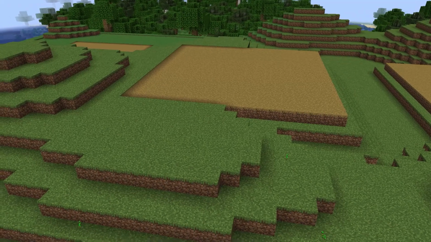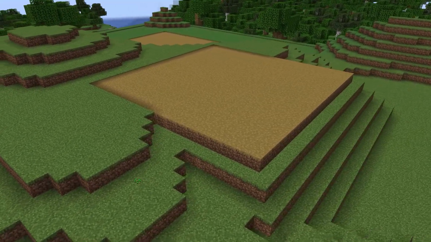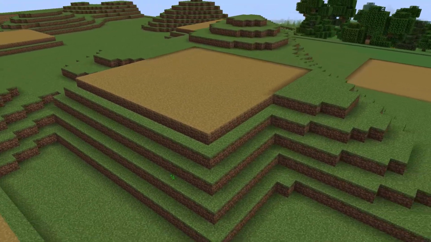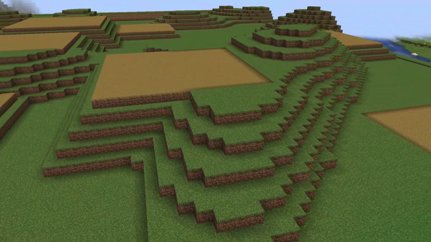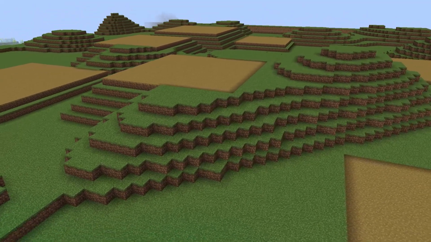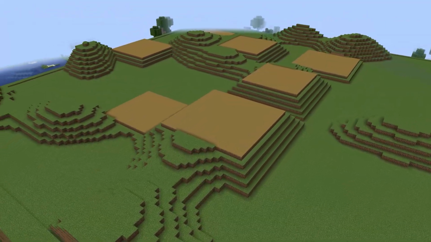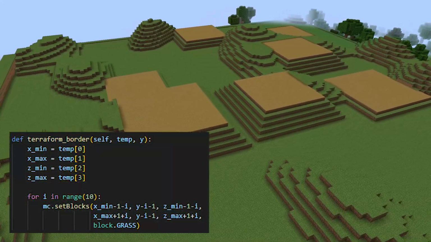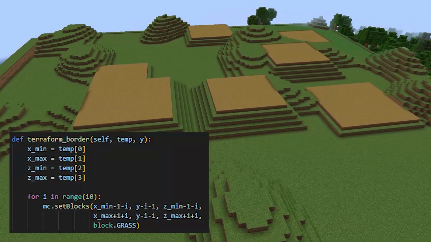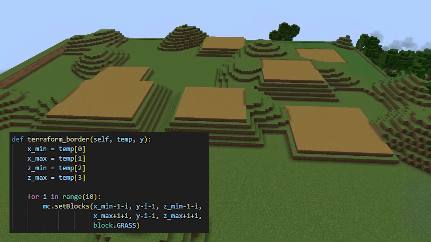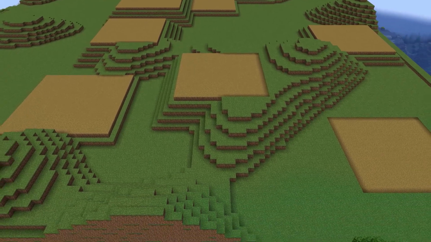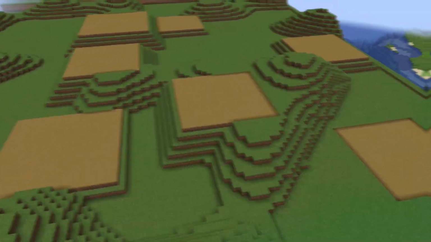The final part of the house plots was to do some terraforming around each individual plot that would allow the pathfinding algorithm to climb comfortably to the entrance of each house. As A star, which was the pathfinding algorithm we used, can only climb at a max of 1 block in height, I had to make the house foundations increase by a value of 1 block in the X and Z direction while decreasing 1 block in the Y direction. This would achieve a gradual climb to each of the houses that the pathfinding algorithm would be able to use.